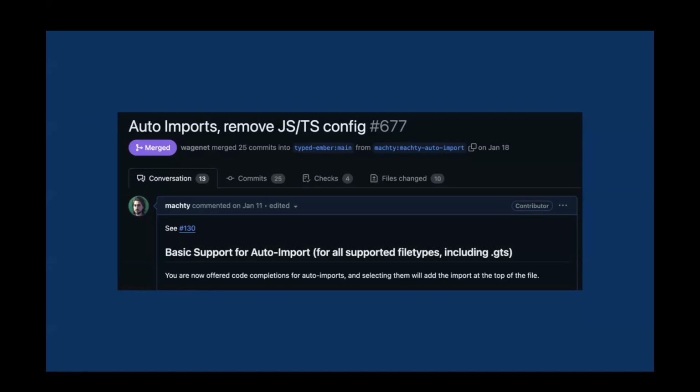And by that, I just mean the ability to type in something like foo component, have it find where foo component is, and then if you tab complete, that'll actually add the auto import to the top of the file. If you've used even a tiny bit of TypeScript, that's the bread and butter. You just expect it to work. And when you switch to a GTS file and suddenly your editor isn't lighting up like it normally does, it's really frustrating.